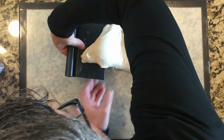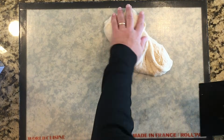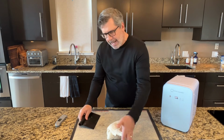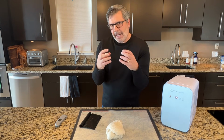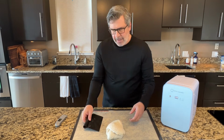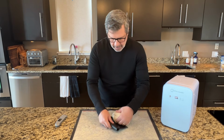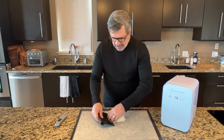You would take the left side and fold it up like this. Then you'd take the right side and fold it like that, and you could actually pick this up and walk down the street and eat an entire pizza pie on the streets of Manhattan with this pizza fold. Then I just do a little tighten and tuck.